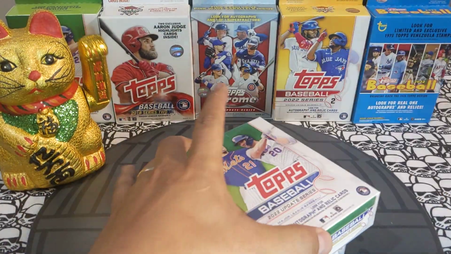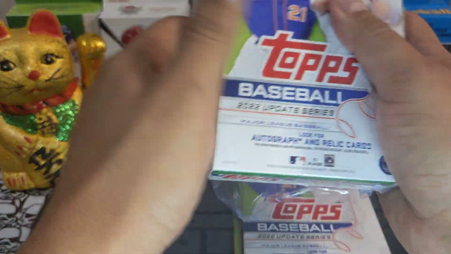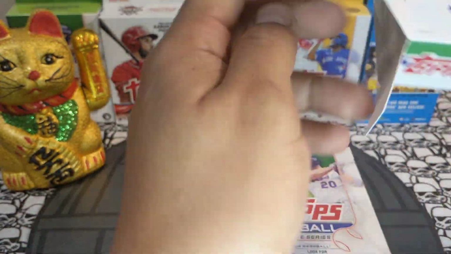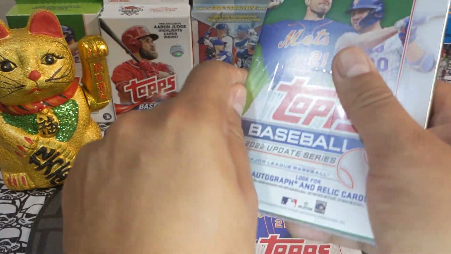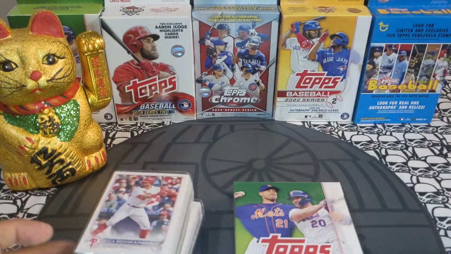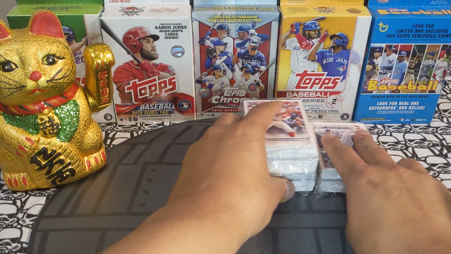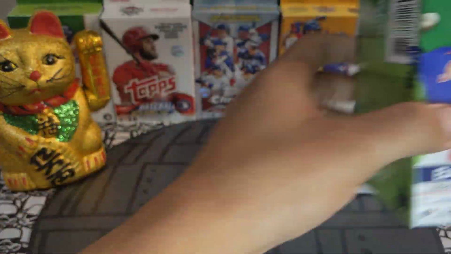I am short print hunting, looking for Bobby Witt, Spencer Torkelson, any short print, and of course that Julio Rodriguez short print and the super, super short print with Ichiro. Gotta have it, gotta catch it. I will find it. Alrighty, guys, so I got three hanger packs today, and I got two blaster boxes.